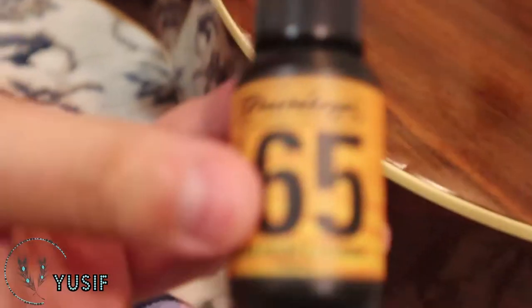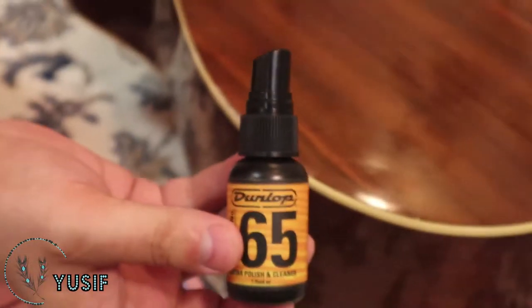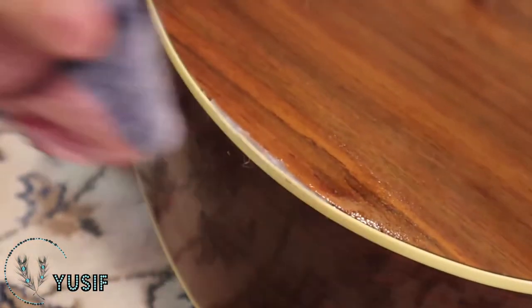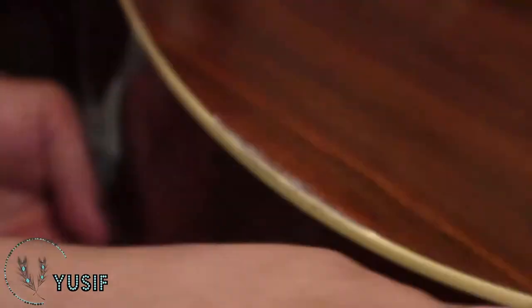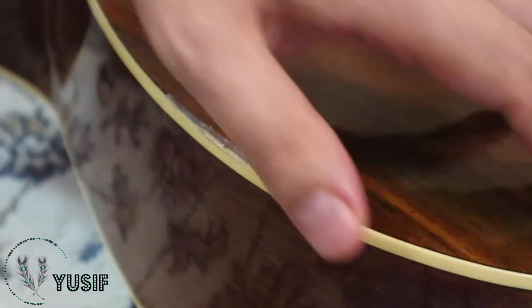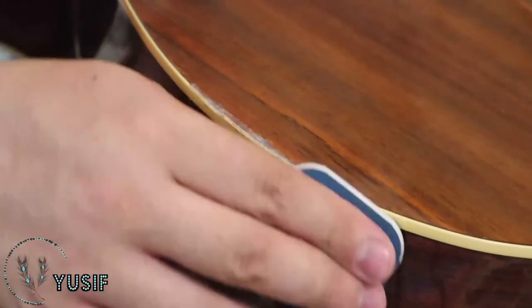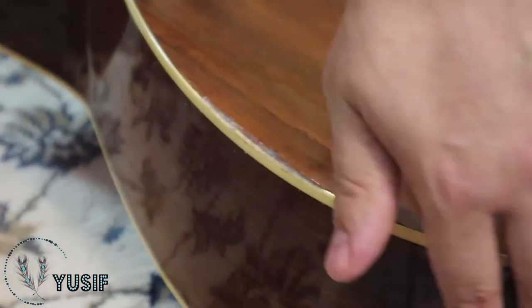I use this Dunlop guitar polish to try to smooth it out a little. About as good as we're gonna get that one. Jeez, for what it was, that looks pretty good, doesn't it? It's about as good as I can get that one. It'll never be perfectly smooth, and maybe I'll take it to a professional one day, but this will do.